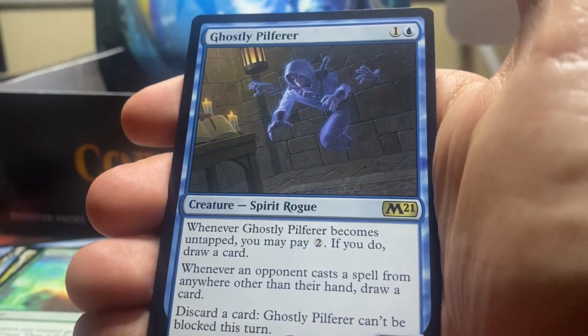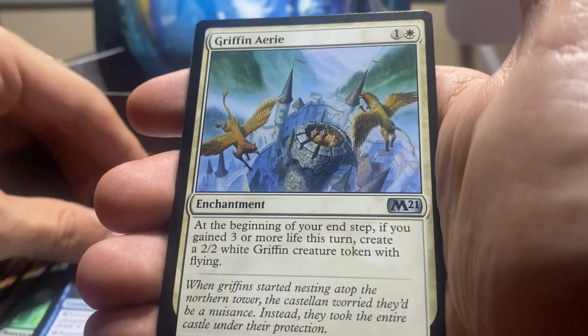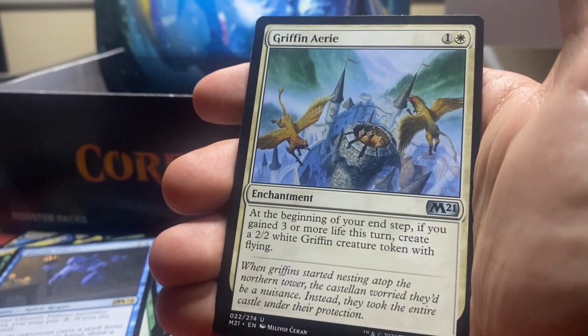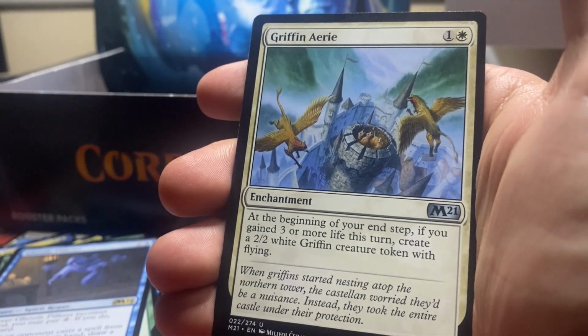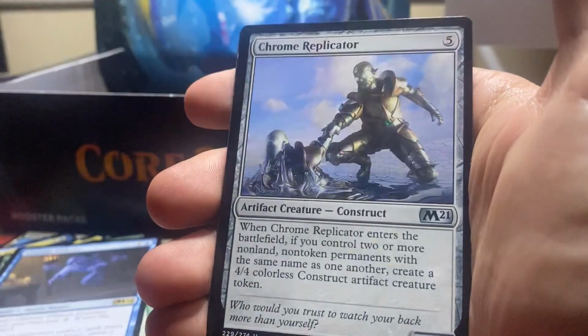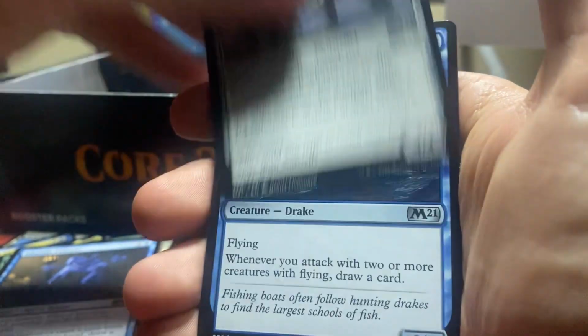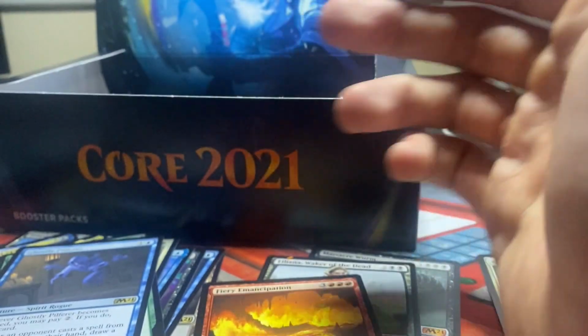All right. Dismal Backwater. Then a Ghostly Pilferer again. Then we got a Griffin Aerie. This card. Ugh, I enjoyed this card. I've used this card a lot online. I used it in my first deck. Yeah. Good card right there. It's going to go in a cool pile over here. Chrome Replicator. Tide Skimmer and commons. Okay.